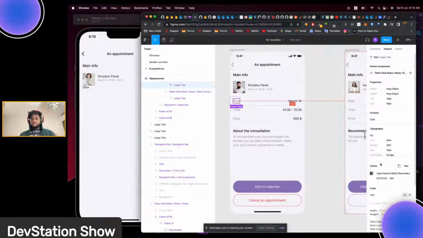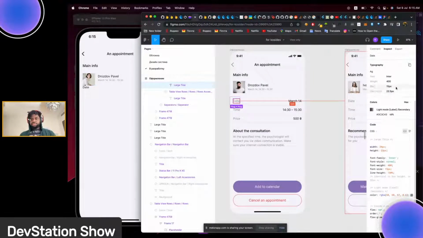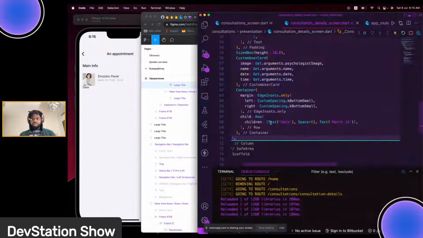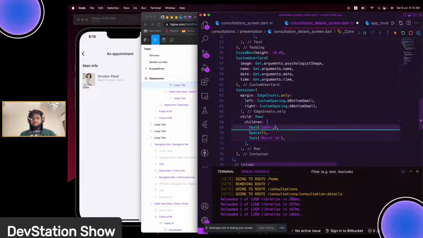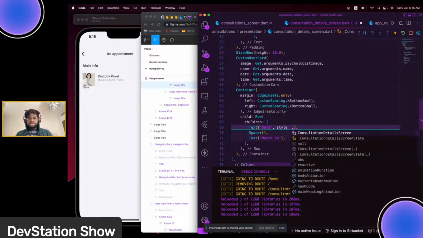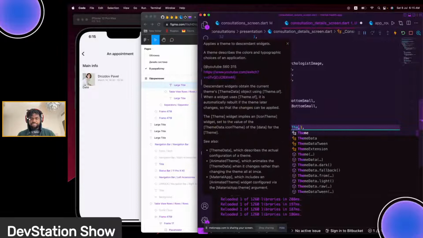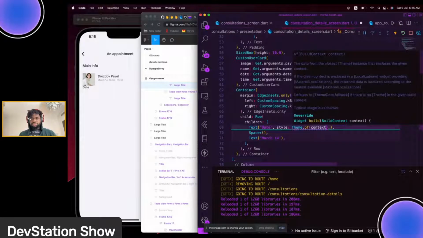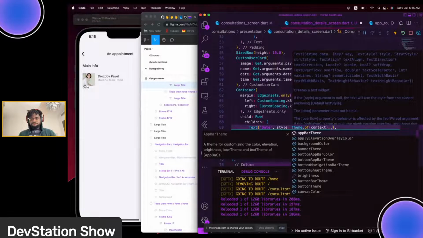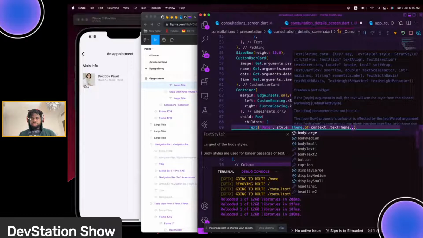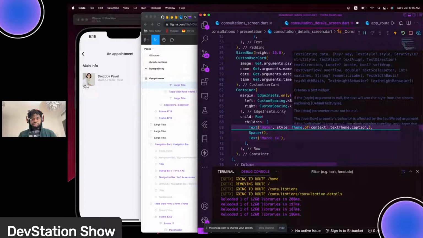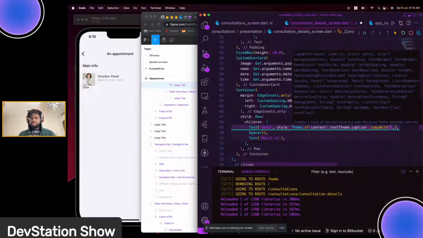So change the text. This text is 500, font size is 15. The first one, talking about the style property here. So inside the style property, we're going to use Theme.of(context).textTheme, tapping into caption text and photo unwrap and copy the styles.